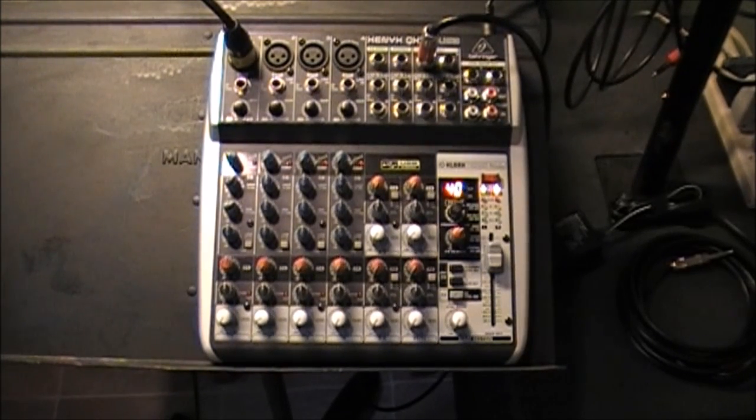It's a very neat thing to have on the board. Anyway, that's about all I think I could cover with regards to a basic setup of a Behringer board or a mixer board. That's pretty much everything I think I've covered. I hope that helps you understand how to do a basic setup for when you're doing sound for yourself, or if you're out doing a gig in a club or something.